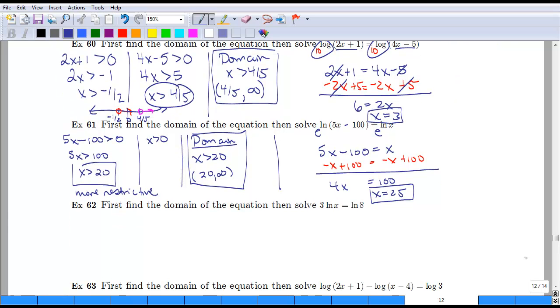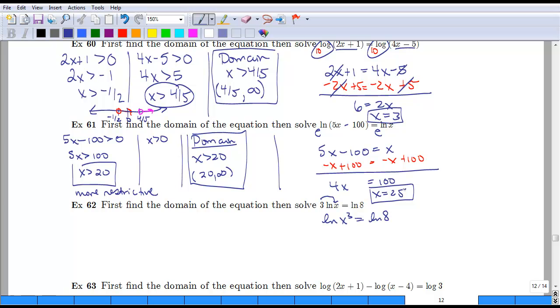Now we need to talk about what happens if either you have a coefficient on one of the terms or you have multiple logarithm terms on one side. In those cases, we just use the properties of logarithms. So for instance, when we see 3 natural log of x here, then we are just raising that up as we're making that into our exponent here. So this becomes the natural log of x cubed is equal to the natural log of 8.